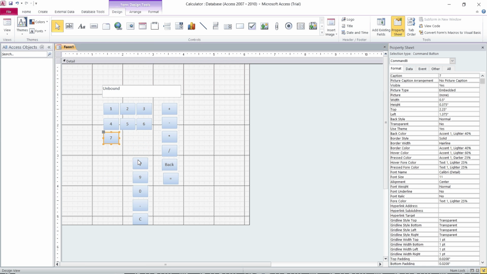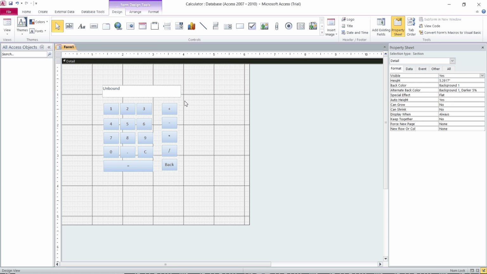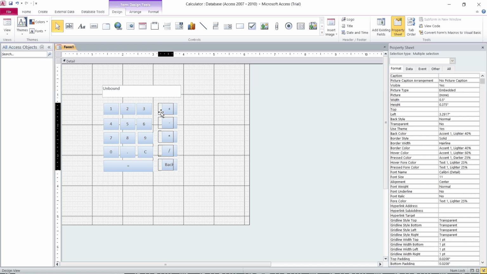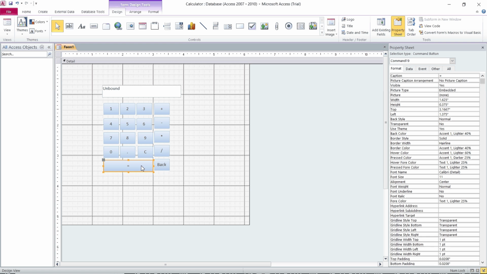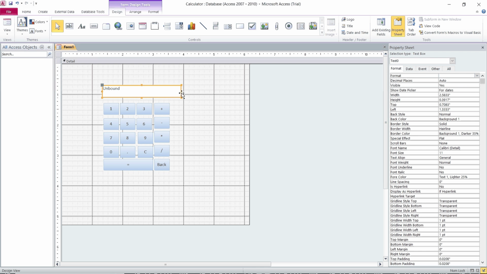And the back button here. Here we're going to put the equal button, and make it bigger to take the whole size. Okay, looks good. Make this a little bit smaller. All right, good.